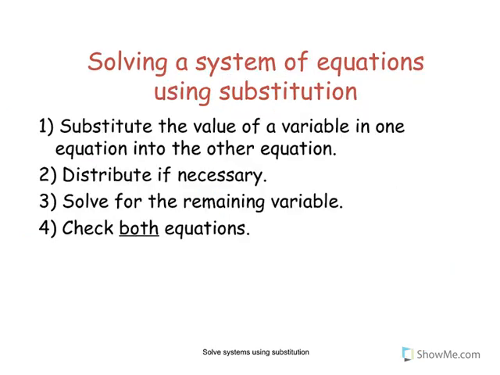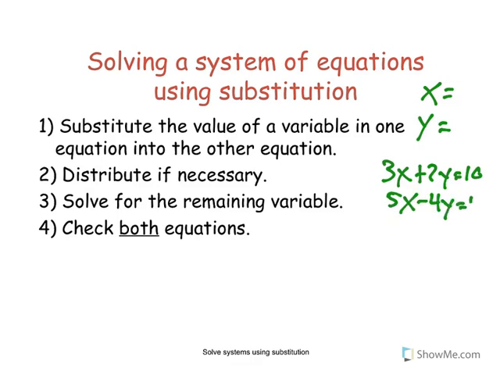Now, if you're the type of person that needs to take some notes here, these are going to be our guidelines for any sort of substitution. We're going to substitute the value of a variable in one equation into the other. And I'm really going to lean on this method if I've got x equals or y equals. So if I have something like this, that's probably not the best method. I could solve for x in the first one. I'd say x is equal to negative 2/3 y plus 10/3, and I can substitute that in the other equation. Not going to be super efficient.